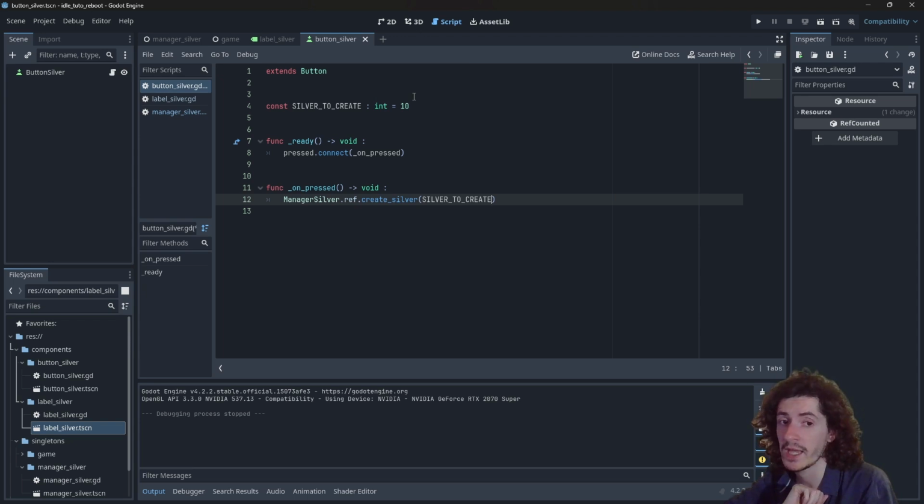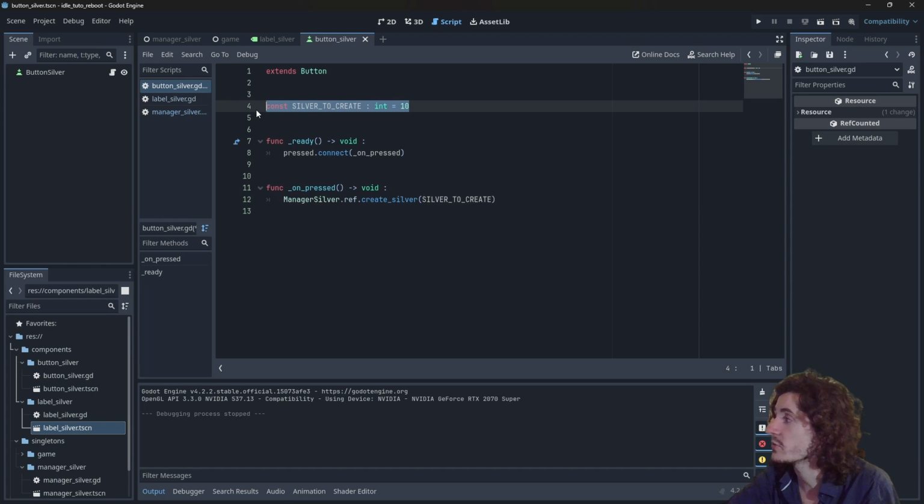I usually dislike using editor edits in there because this is the first source of bug questions I have. People forgetting about this. But anyway, I will show you because that's a fun thing.